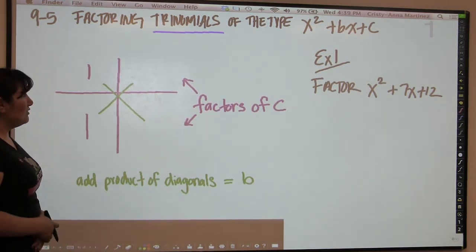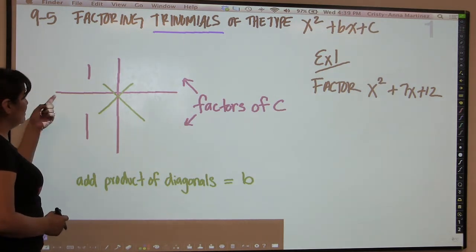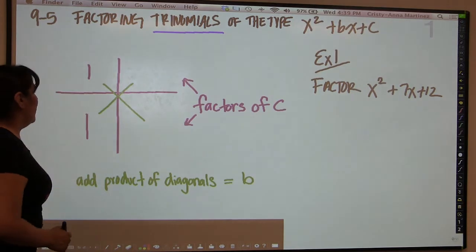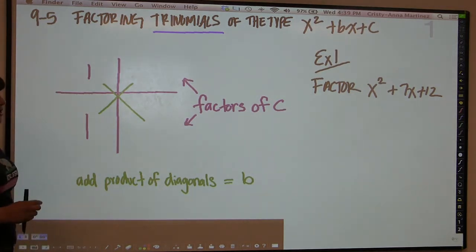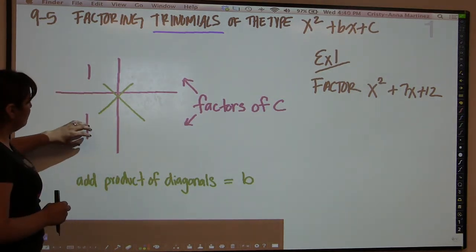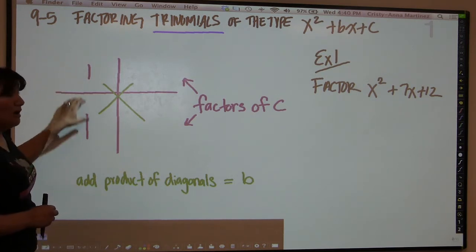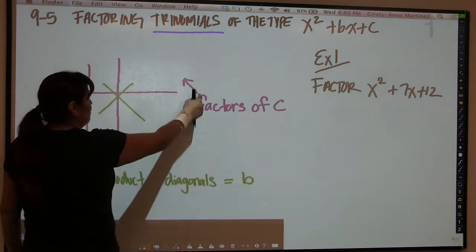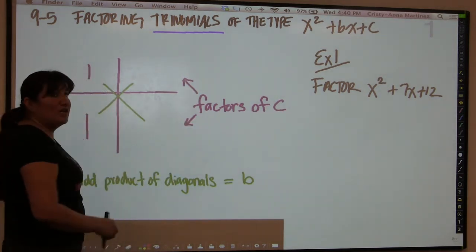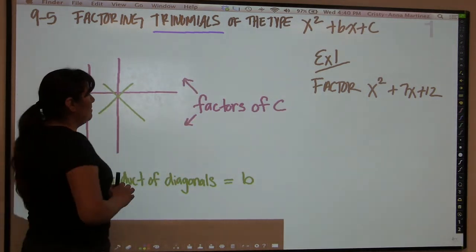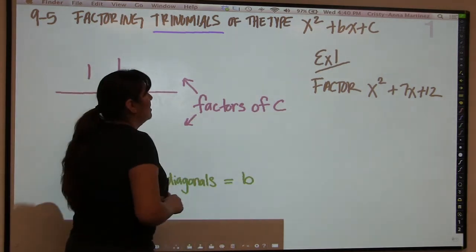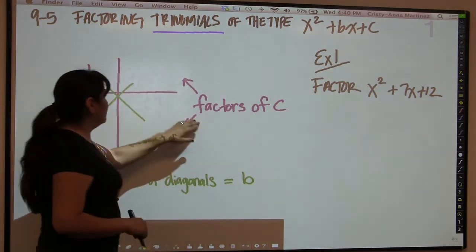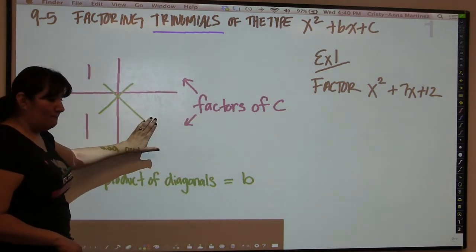But my factoring technique uses this little plus sign, this little grid here. It's got 4 quadrants. And for this lesson, you will be happy to know that you will always be placing a 1 and a 1 on the left of this quadrant. And you see these little arrows that are going here? Those are like directions to tell you what to do. You are supposed to be looking for factors of C. So again, we're talking about quadratics that have a C over here. So factors of C will go here and here.